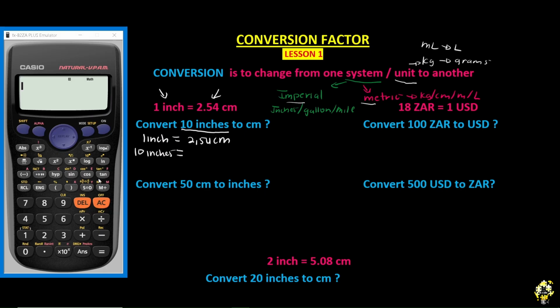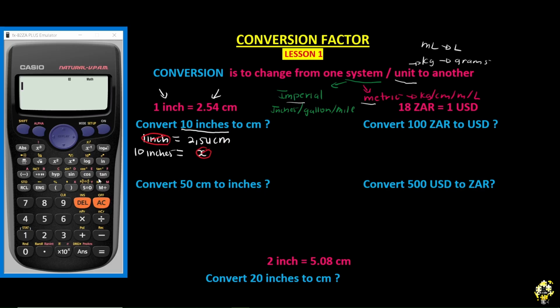On my right side, I do not have the centimeters. Why? Because that is what I am looking for. So I have to put an X, or you can put a question mark. It's fine. Now, when I have this, here is what you want to do. You want to cancel an X because you won't be needing that. And you also want to cancel a 1 because you also won't be needing that.